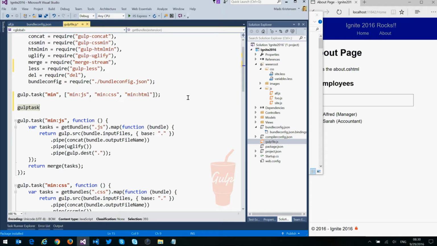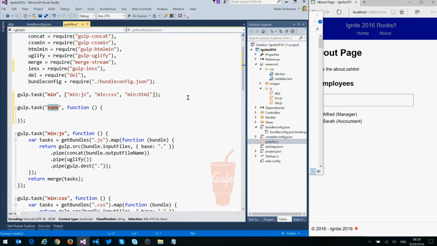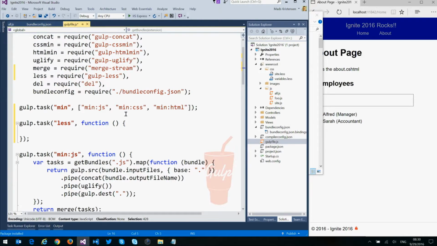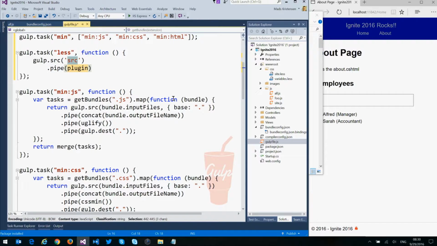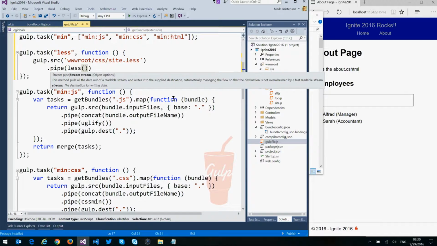So I have snippets, boom, like that. And let's just call this task less. Let's zoom in here a little bit. Let's create a, so gulp source. I want all the root/css/site.less, that's the file I want to compile. So I want to run that through the less compiler.